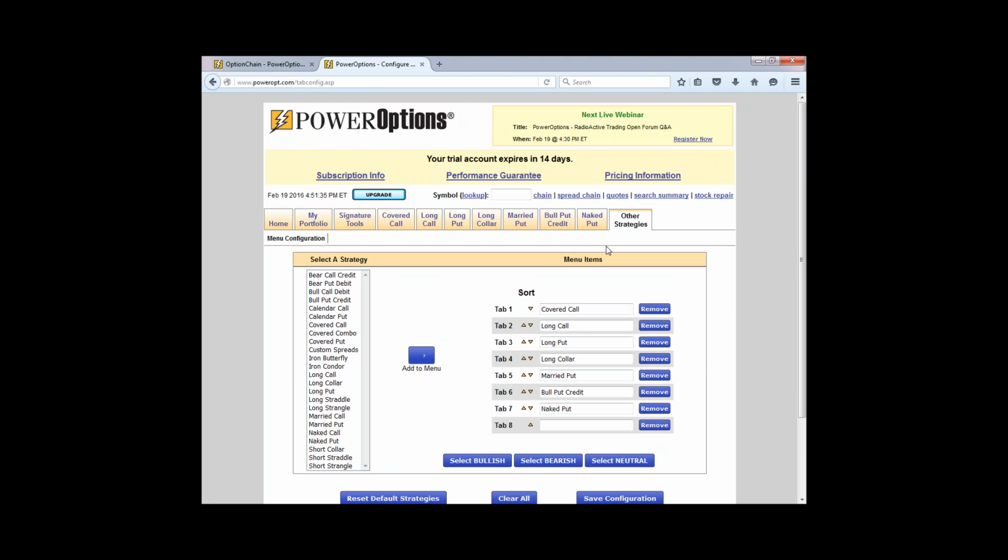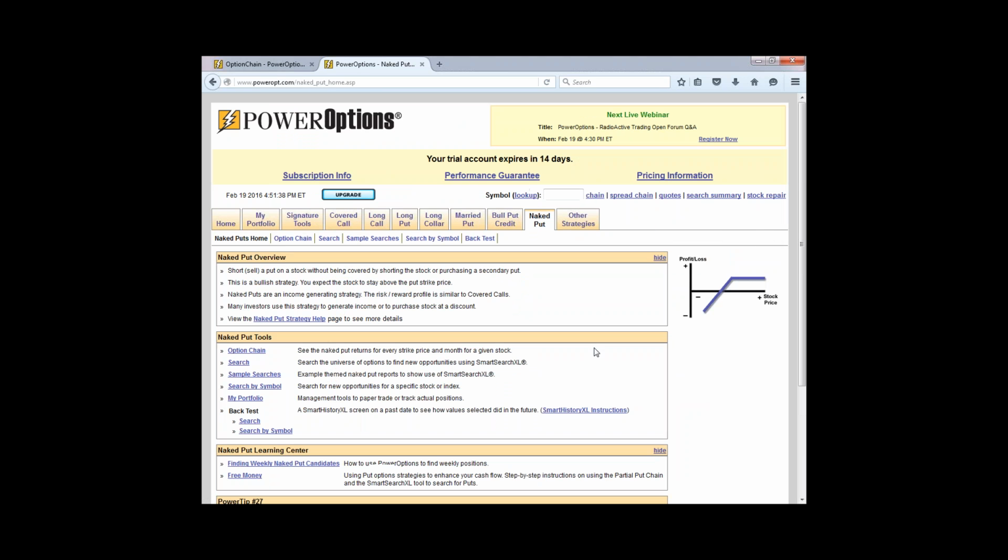All right, now a naked put is essentially a parity trade to the covered call. We're selling a put here which obligates us to buy shares of stock at that strike price. And so if the stock falls, we may be forced to buy shares of stock there. It has the same risk reward profile as a covered call position. And to be cash secured, you'd have to put up the cash to cover the obligation of buying the stock.